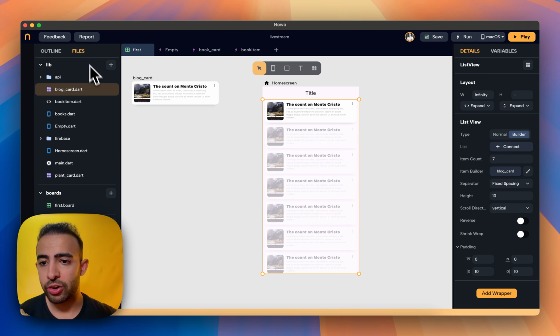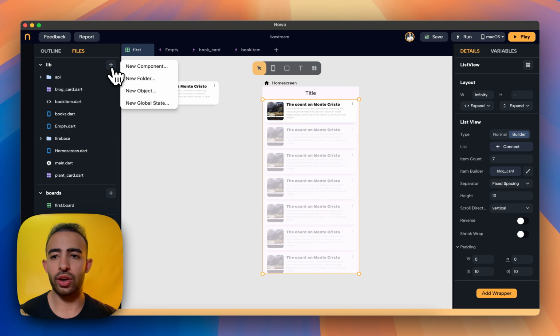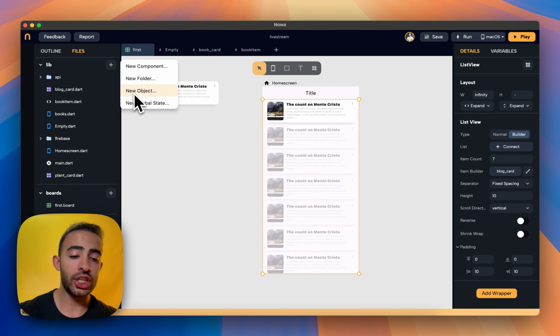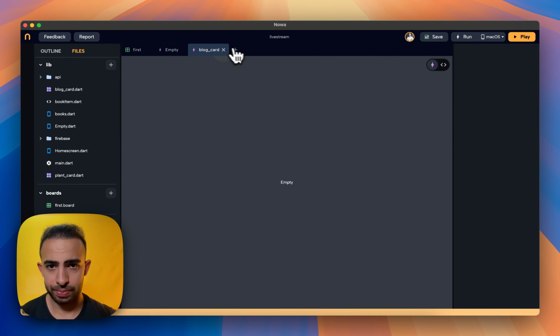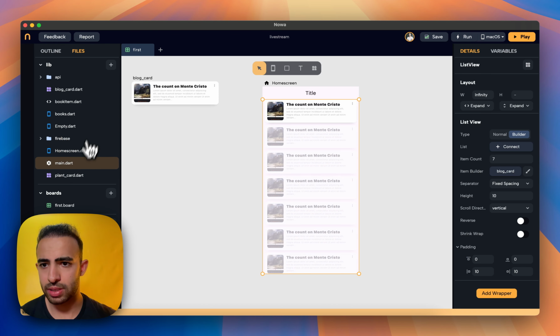Now I think I already created this before. Yes, called book item. So you can simply click on the plus here inside the files and choose new object. And then you can create a new object that will act as an envelope that will hold data about a specific thing. So here I already created the book item, and I'm going to close all the tabs.